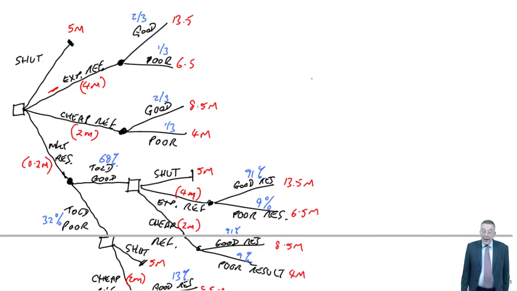So let's go back to the tree and look at these various options. Our main decision as of now is, shall I shut or shall I refurbish or do market research? Well, shutting, we know what the outcome is, it's five million. The question is whether the other three give us more or less than five million.